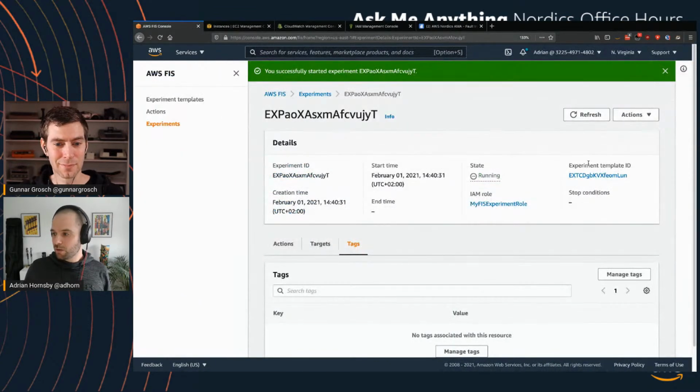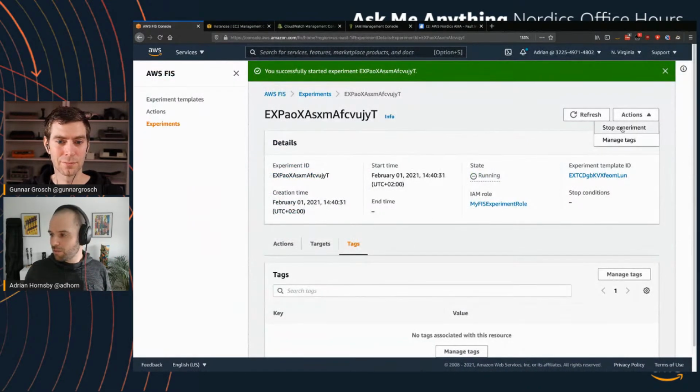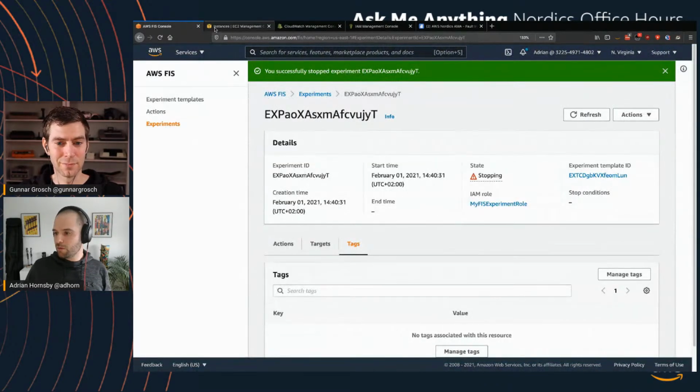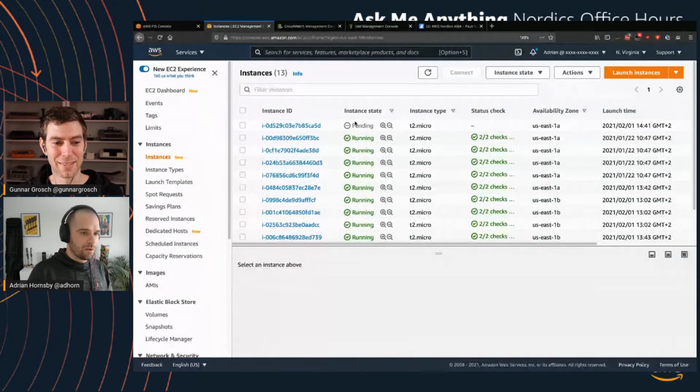And of course, if you want, you can stop the experiment, and that will also restart the instance automatically without having to wait until the end of the duration of the experiment, which currently was 1 minute. Right? So you see now the instance is stopped, and if I stop the experiment right away, it's going to restart the instance instantly. So that's one of the safeguards that we have for a simple experiment like a stop instance, for example.